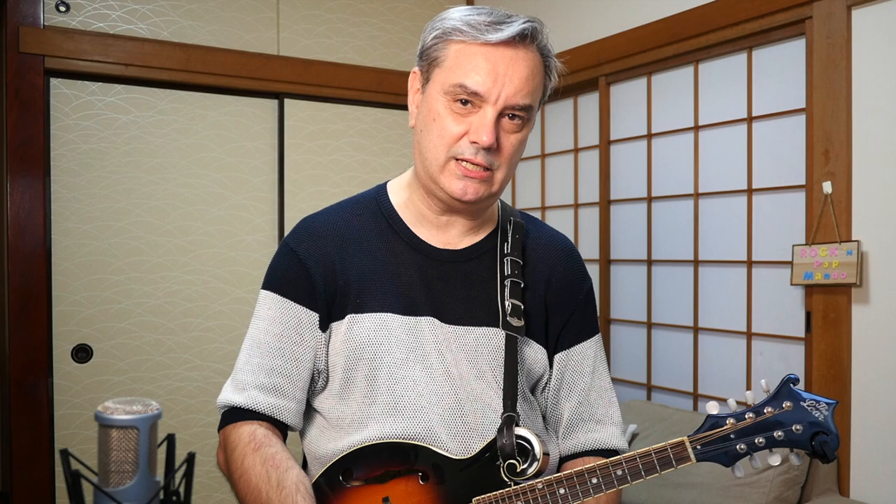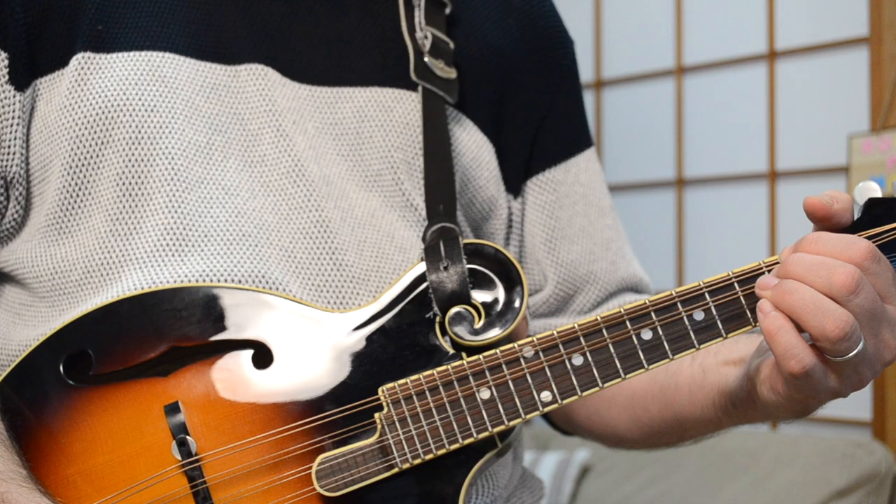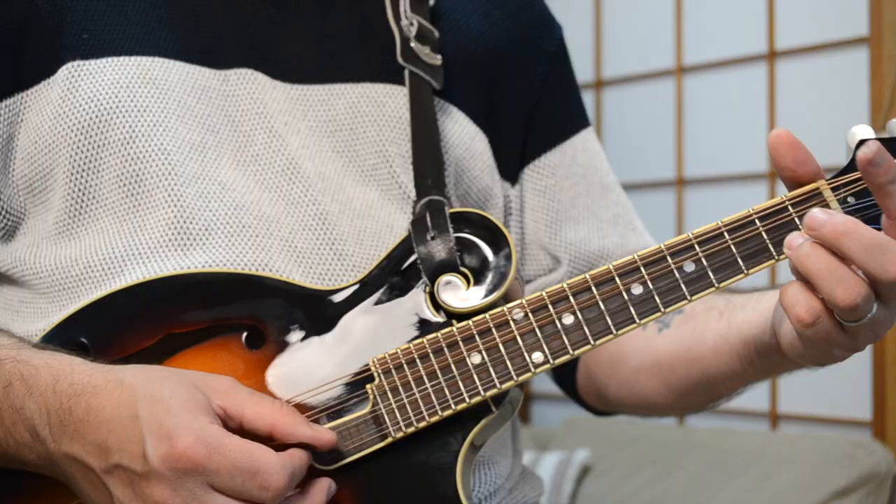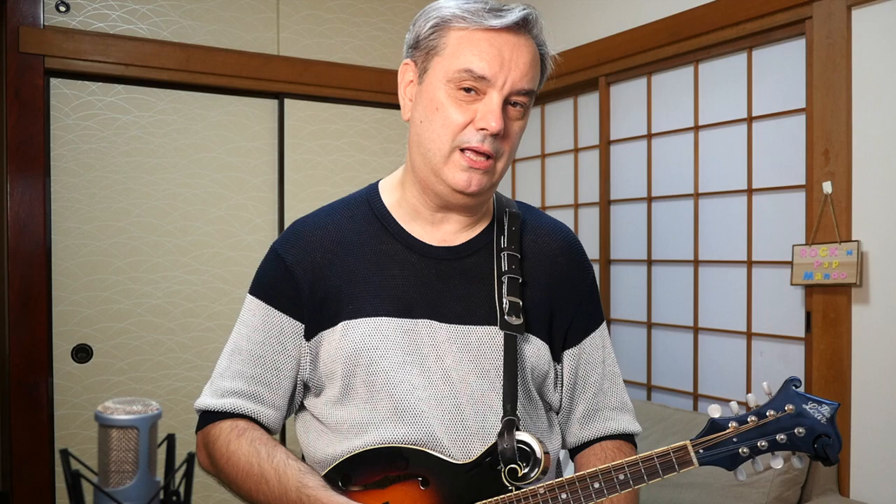After the opening part, you get into the main motif — the main verse riffs. It's built around a really cool chord: an A6 chord. So what's an A6 chord? You've got your A — you probably know the A chord — which is just at the second fret on the G string, second fret of the D string, and open A note. But the key, the secret weapon to this chord, is the second fret of the E string — an F sharp note. It's the sixth note in an A scale, making this chord an A6 chord.